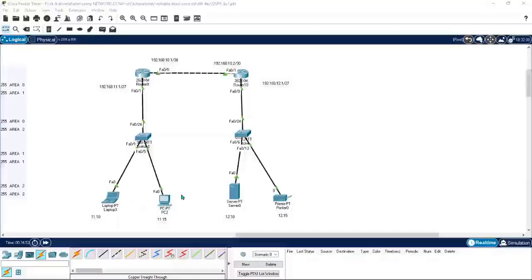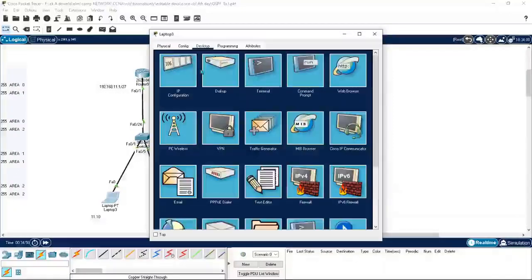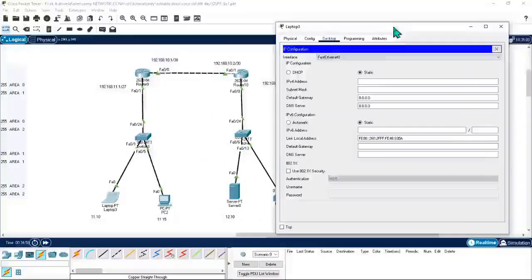Go to PC, Desktop, IP Config, and here type 192.168.11.10, and click on the subnet mask and edit the subnet mask to slash 27, which means it's 224.